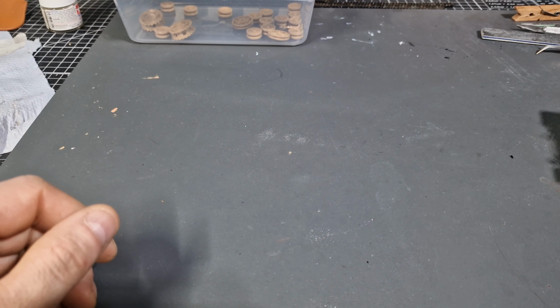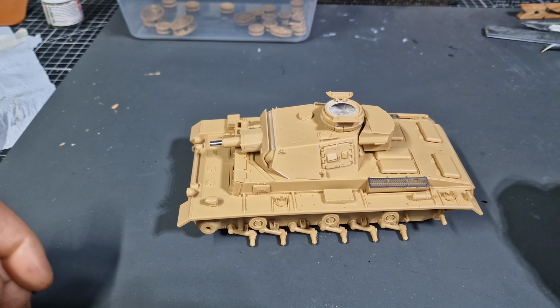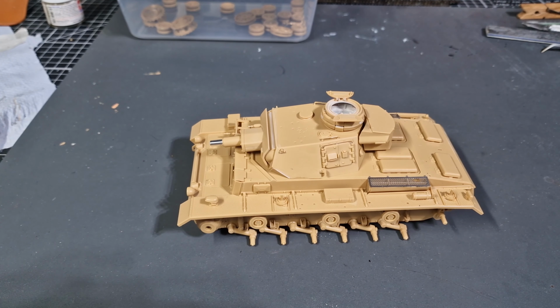So here we go in the turret. So now our next step is just to paint this. I'm going to do it black with white highlights, and then do the desert camouflage.